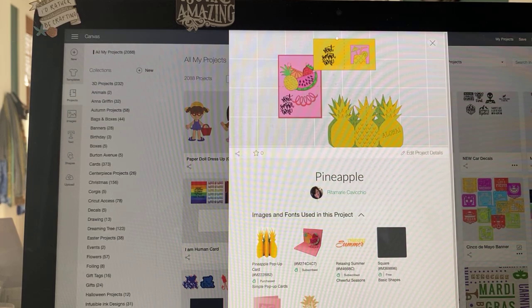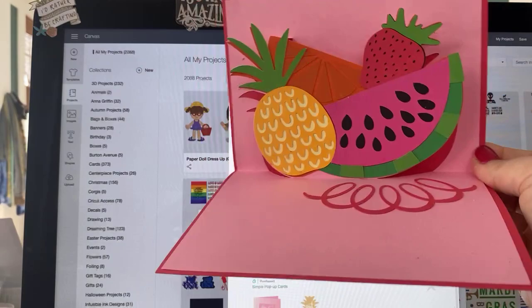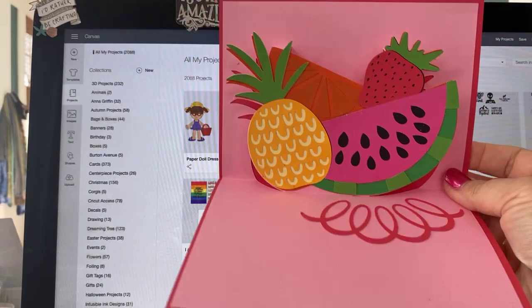So I put together these three cards that I found that feature pineapples, and they're all from Design Space. There's one that's just a general pop-up. Look at that. Isn't that cute? I think this one might be Anna Griffin, but I might be wrong. And it features a pineapple.